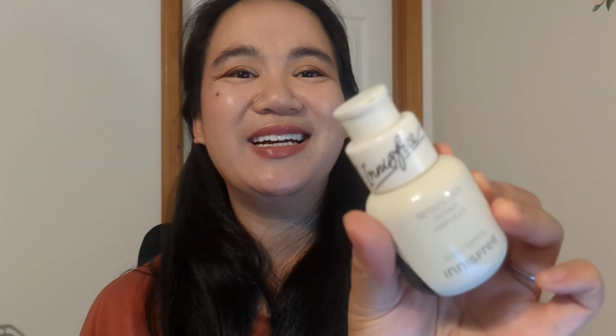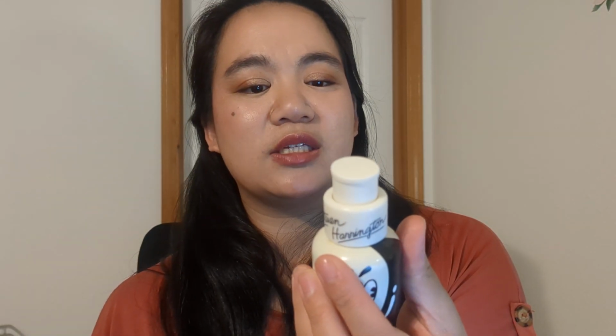I don't think so. In terms of things that are rolling in when I'm using, I got this serum, an Innisfree one that I got from a friend. It has really cute packaging, it's the Retinol Cica Repair ampoule, which I basically use as a serum. I don't fully know the difference between all the different types, like the essence and the ampoules and the serums and the treatments and all that stuff. But for now, since I used up my serum, I brought that one in.